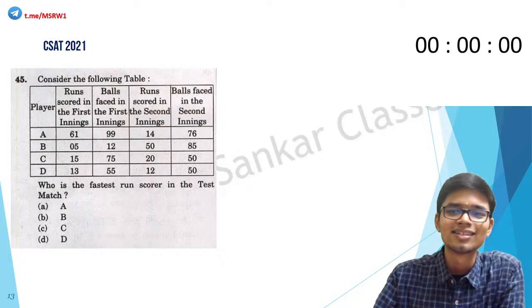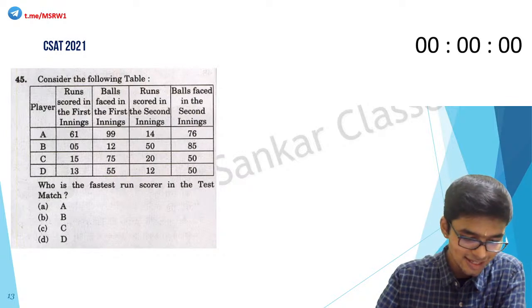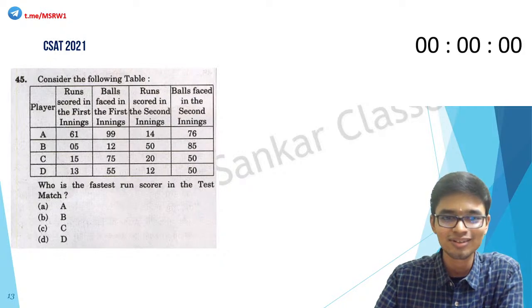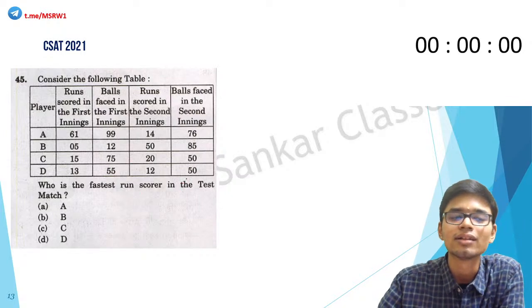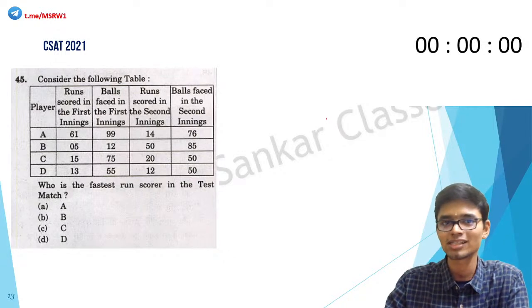All right. So, how to solve this? Did anybody get the answer? Nobody has posted the answer, so I think nobody got this. But let's see. Who is the fastest run scorer in the test match? So basically, they are asking about the strike rate. Do you know what strike rate is?